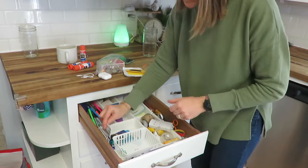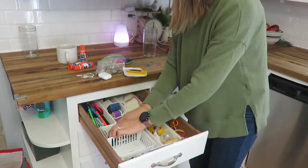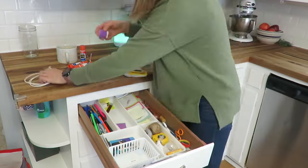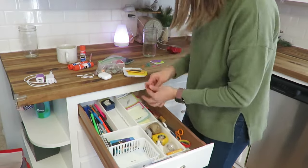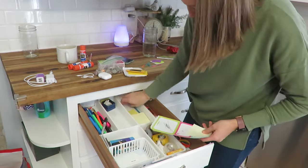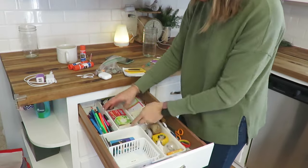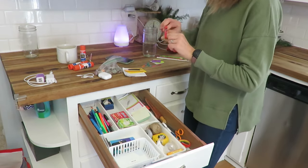As you could see from when I first opened the drawer, there were just a few things that were laid on top of other things that didn't need to be there, that were in the wrong locations, and so I'm just pulling everything out other than the pens and pencils. I did take a few out that I knew were out of lead or that didn't work, and just gave a few spots a good wipe down, because when you declutter things, you might as well wipe it out, especially if it's a drawer. That's what I think, at least.